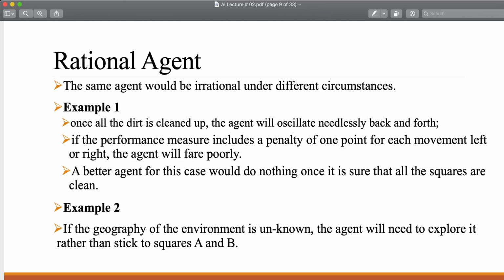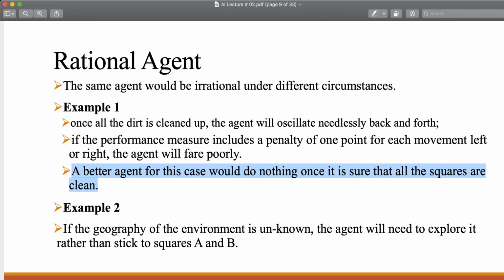If the performance measure includes a penalty of 1 point for each movement left or right, the agent will fare poorly. A better agent for this case would do nothing once it is sure that all the squares are clean. So if this is not included in your design of the agent, then your agent will perform poorly because it will move back and forth without doing anything.